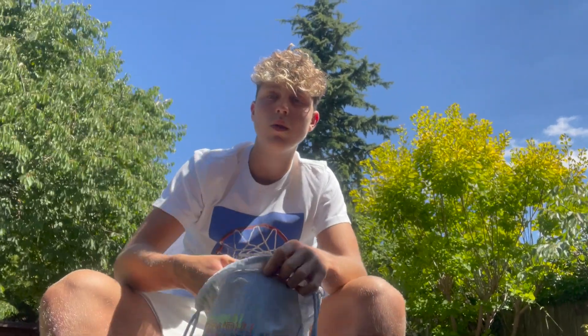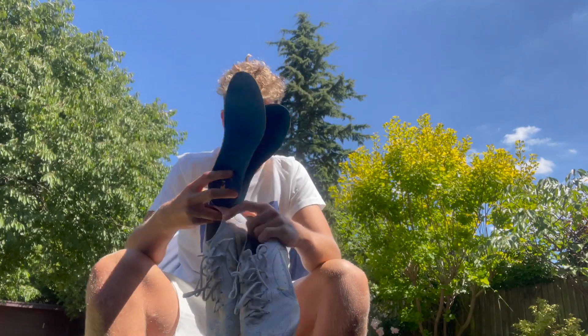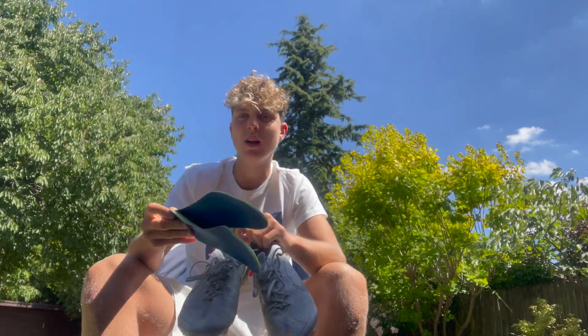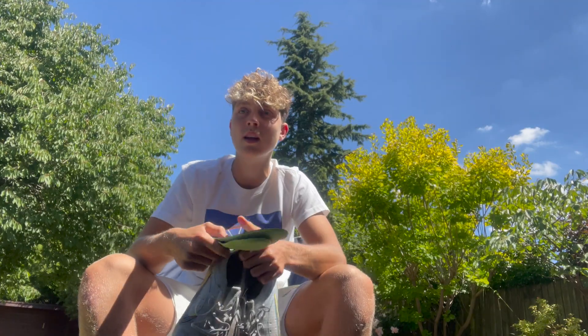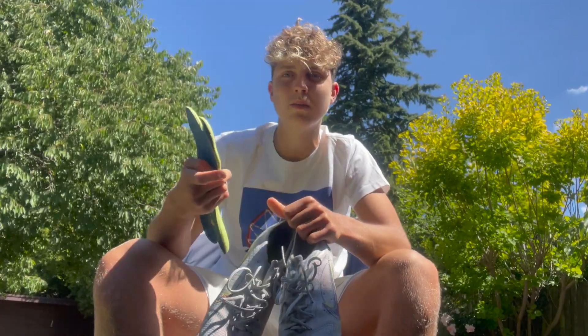So I'm not taking any balls or cones, just what I need to get myself ready for the entire session. We'll start off with the main thing — my football boots. I always love to have my football boots and insoles out. I take my insoles out of the boots every time I finish a game or training session — it helps to air the boots, but also puts me in a mindset. Whenever I'm about to train, I'll put my insoles in, and that gets me ready to step on the field in the right mindset for the training session or game ahead.